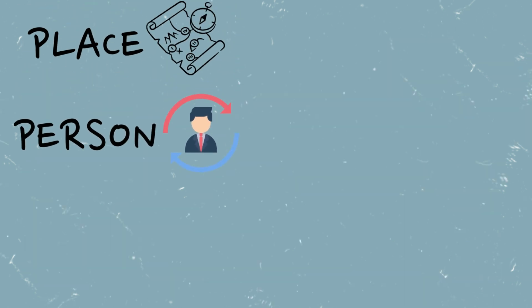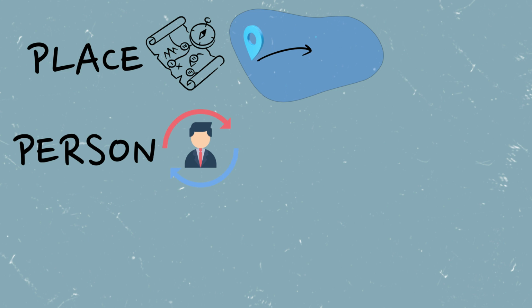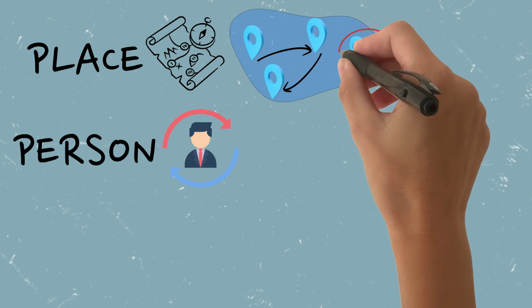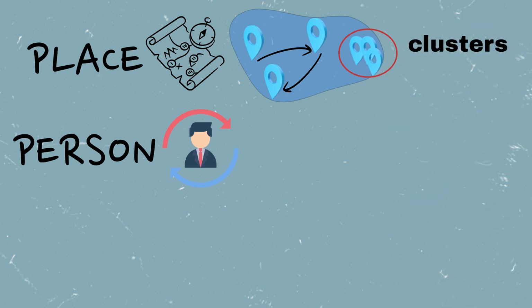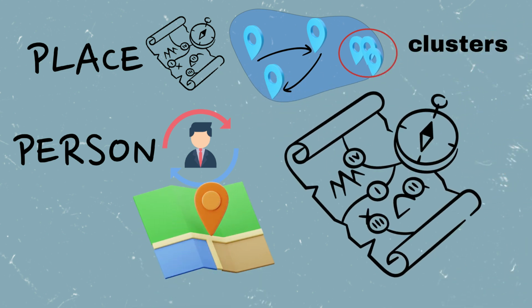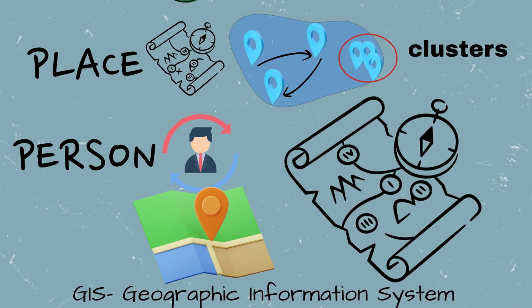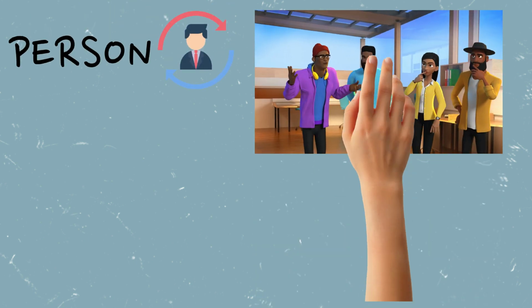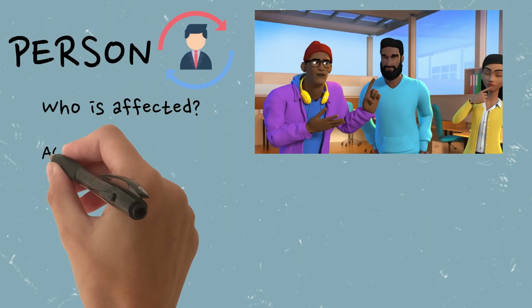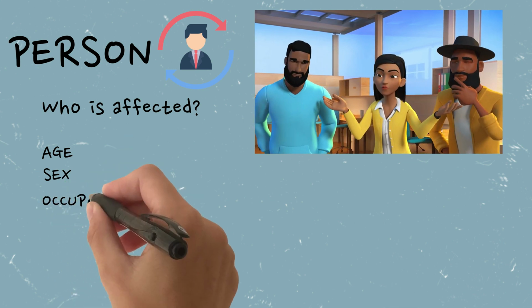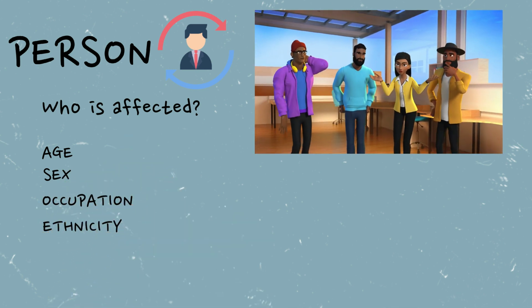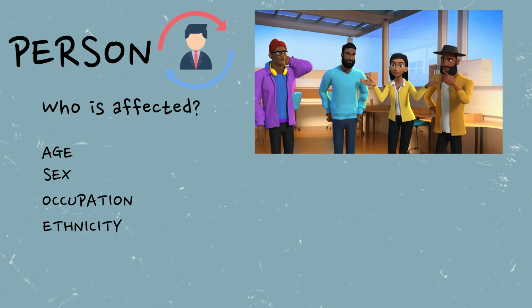When place is used to describe the outbreak, it can provide information on geographical spread of disease and also identify if there are any clusters. Here comes the use of modern mapping tools and geographic information system technology, crucial in mapping and tracking outbreaks. Describing people who are affected by the outbreak, for example by age, sex, occupation, and ethnicity, can provide useful insight into the disease. It allows investigators to find out the risk factors for getting the disease, and that is how we describe the outbreak in the second step.